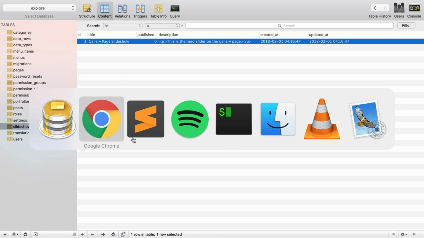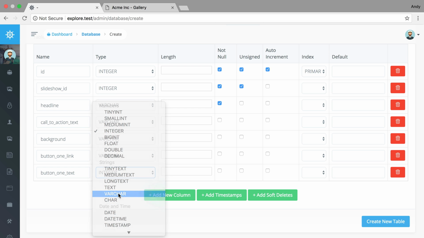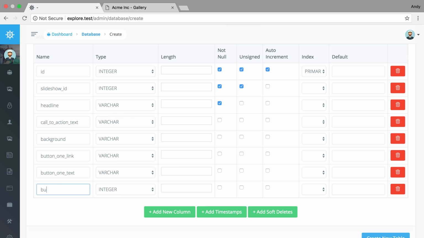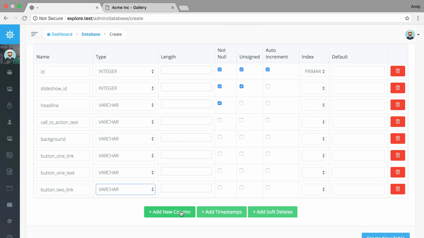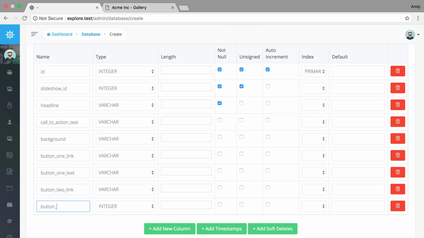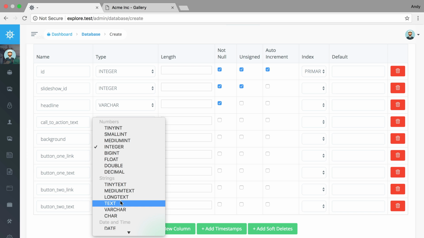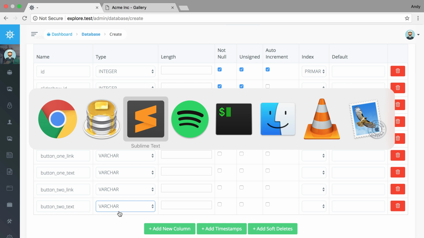So that's what we're trying to add right now, is a place to store that. So there's that. Now some of them had 2 buttons, so we're gonna do this kind of a sloppy way for at least just real quick to get this going. Let's see, button 2 text, and let's see, another varchar. Okay, so there's that. So let's go back to the code again.